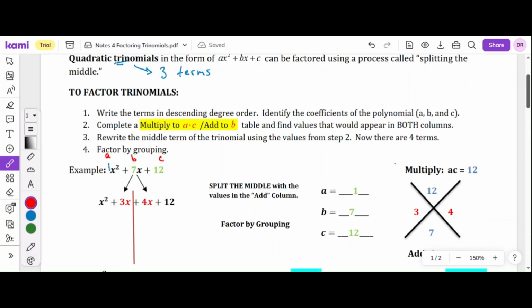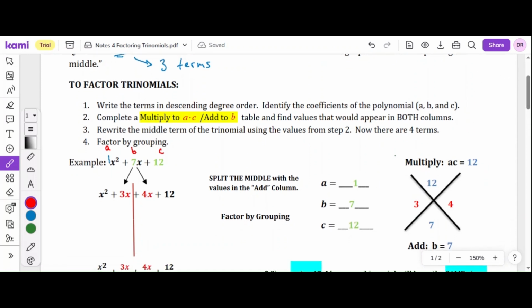And the reason for that is it's going to help us factor this trinomial, which we do by breaking up from three terms into four, as we see below. In this next line down, where we have four terms, you notice instead of writing the 7x, we've broken it into pieces of 3x and 4x. But the question is, why did we choose these two numbers instead of two others? Why didn't we use 2 and 5, for example, or 1 and 6?